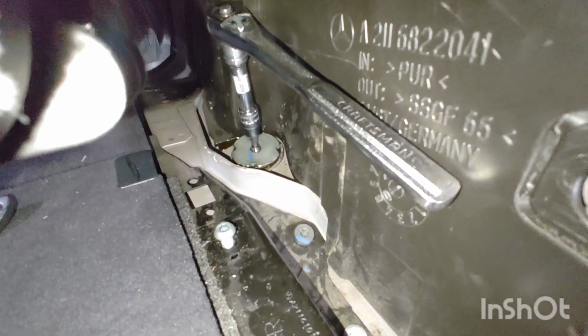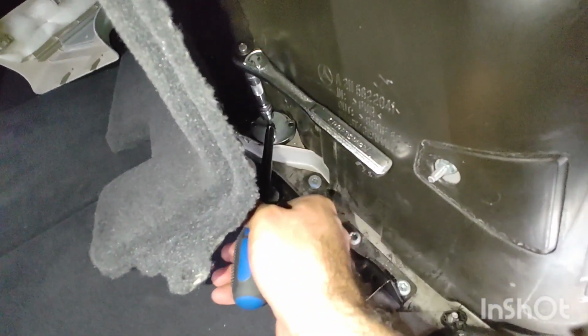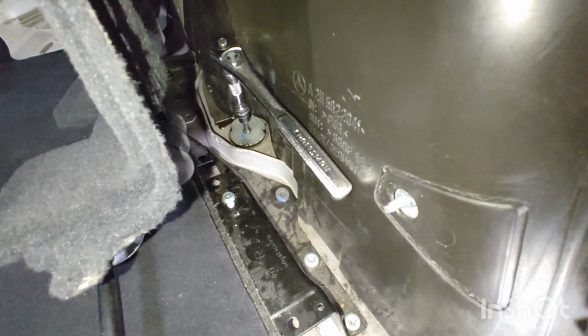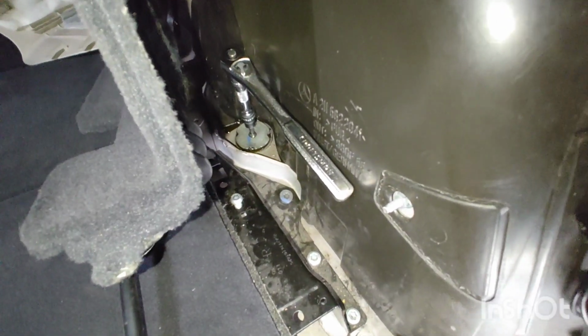So I sprayed that whole nut assembly there with some lubricant, and you have to use this special holding tool to hold the nut in place while you turn the 5mm hex on top clockwise in a tightening direction to loosen the nut off.